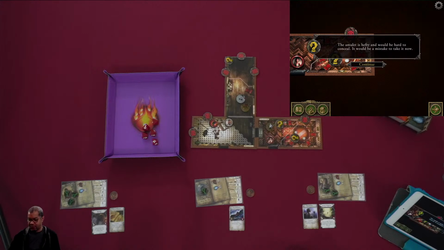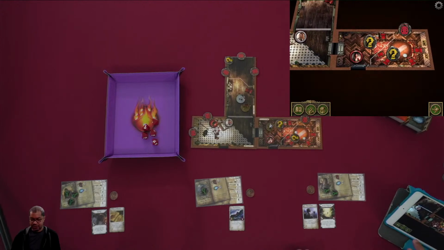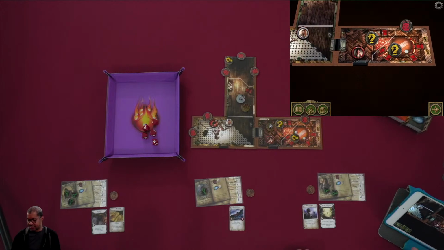The amulet's heavy and would be hard to conceal. It would be a mistake to take it now. Okay. Cool. Oh well, at least I didn't use my action, which is great. So, let me have a chit chat with her.